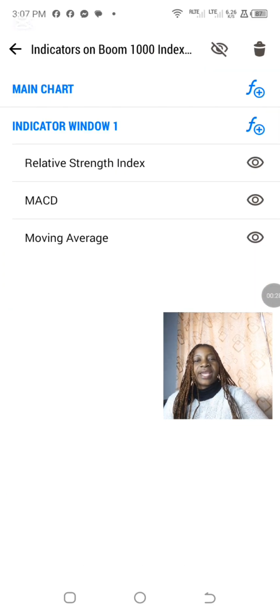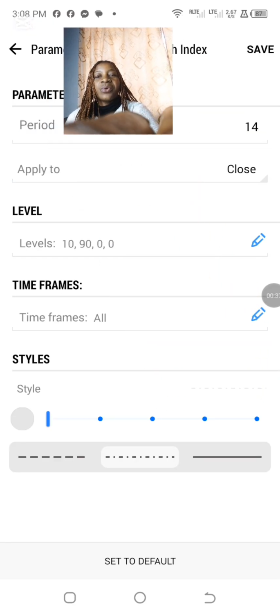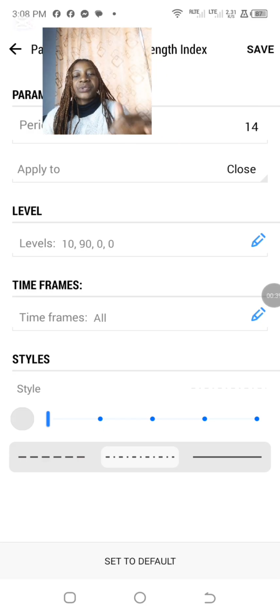So we are going to add these indicators. The first indicator that we are going to be using is the Relative Strength Index with the following parameters. With the Relative Strength Index, we do not want the RSI line. So the RSI line on the style, make sure you put the background color of your chart. If your chart background is white, you put it on white. So we are going to have the following parameters.